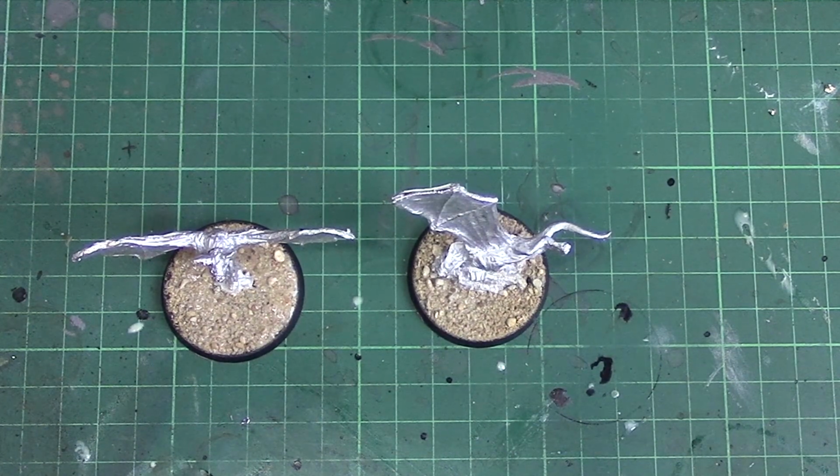Mordheim, Frostgrave, the old Warhammer Fantasy rules, I think the undead have bats. I'm not overly experienced in that. Most fantasy games have some form of bat creature in there, so you can use them for whatever you want really. It's just another way to get some different poses.